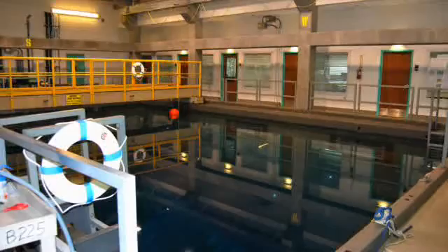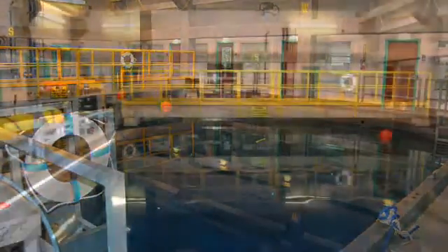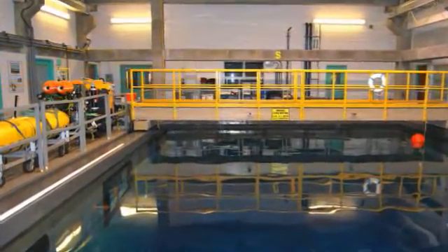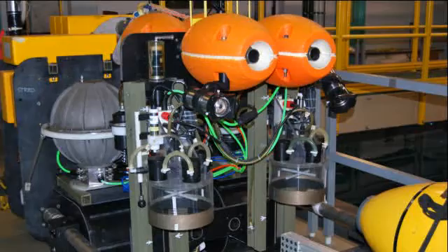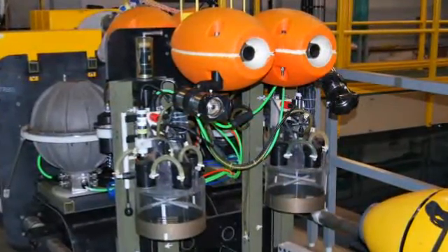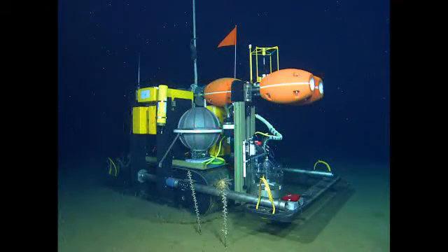Back on land, in an experimental square tank that looks like a very deep swimming pool, Ken Smith is putting the VW bug-sized benthic rover through its paces. A marine ecologist at MBARI, Smith is using the rover to gather data about the amount and type of food found more than half a mile below the surface. Deep sea below about a thousand meters covers probably about 71% of the globe — it's a huge expanse of the ocean.